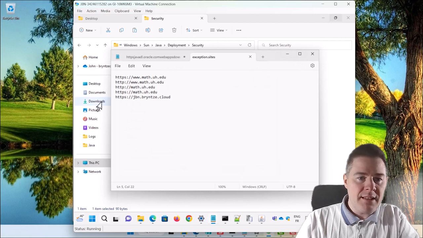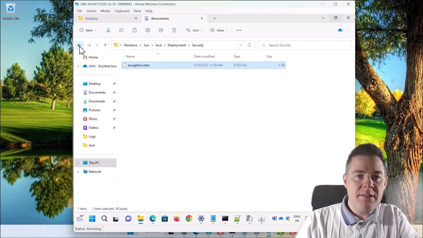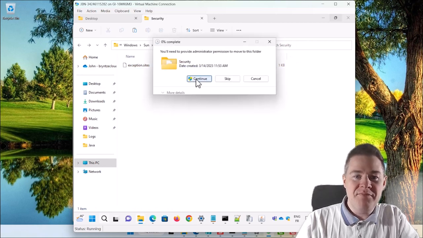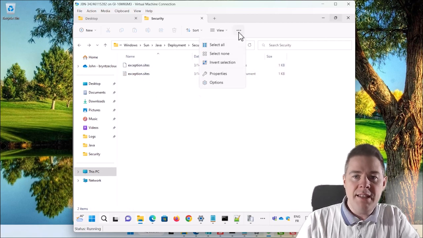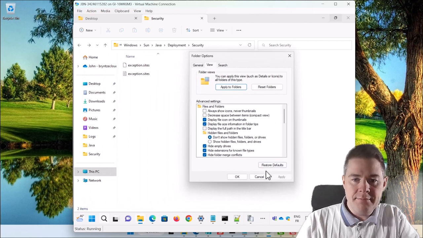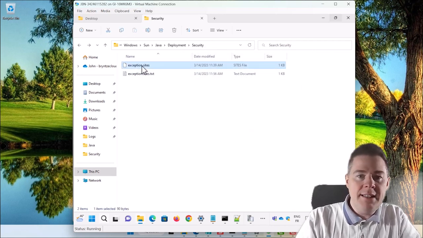Okay, so let's go to documents. I'll cut this one. And now we go back to where we were and I overwrite it, because now it's going to prompt me. Continue. So now we should have 5 sites. If you get the same problem as me, I forgot to change it as a test. You can easily go to properties, or we can go to options, and we need to view file extensions. So uncheck hide extensions for known file types. Now we're going to see that it's a TXT. So I'm going to delete this one.